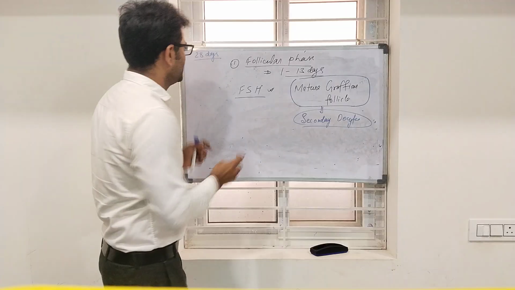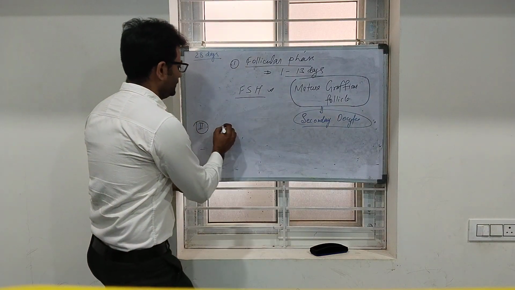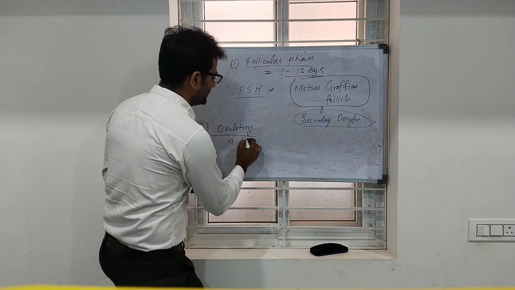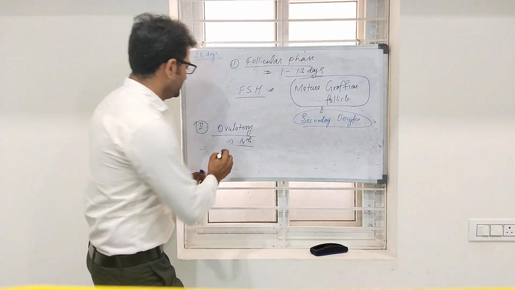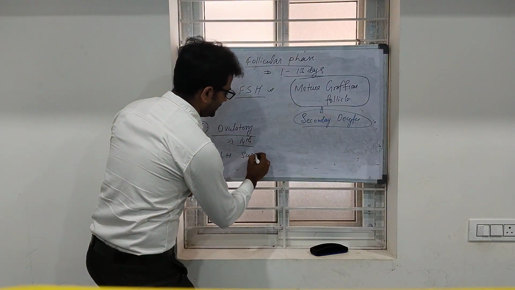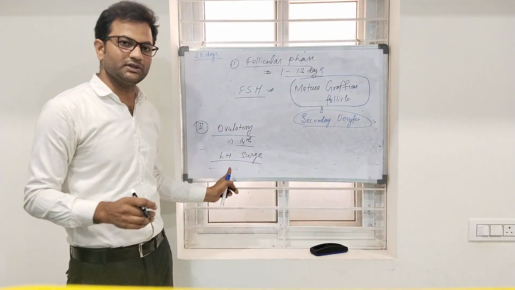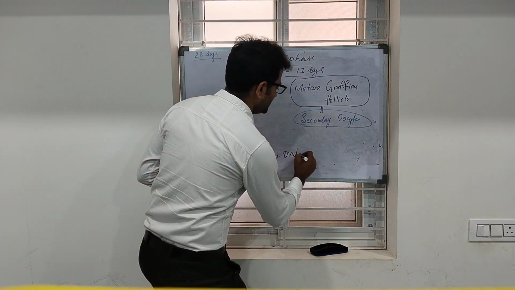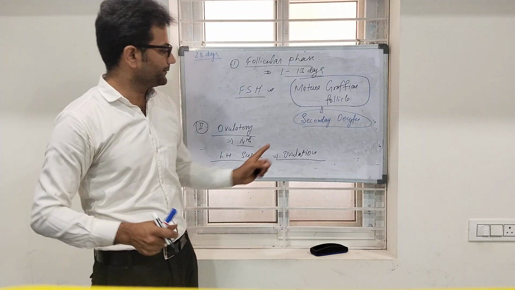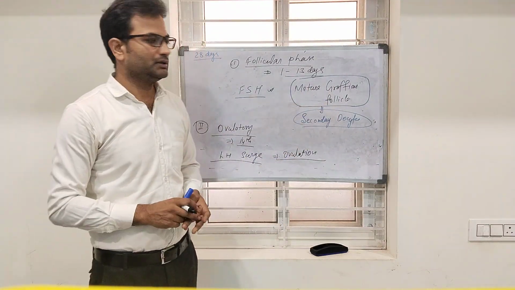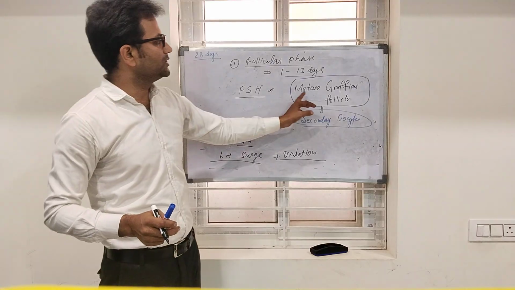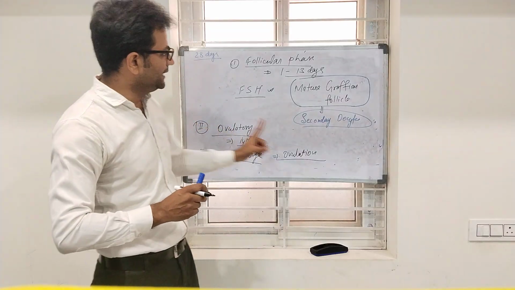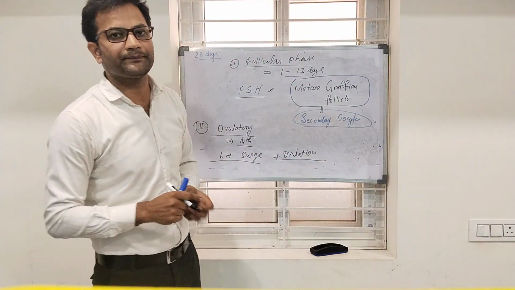After the follicular phase, the next phase of the ovarian cycle is known as the ovulatory phase. The ovulatory phase means on the 14th day of the menstrual cycle, because of the LH surge. The LH surge means the hormone of the pituitary gland known as luteinizing hormone causes ovulation to take place. Ovulation means release of the ovum from the mature Graafian follicle. Because of the LH surge, the mature Graafian follicle ruptures and releases the secondary oocyte. Now the secondary oocyte will come into the fallopian tube of the female reproductive system.